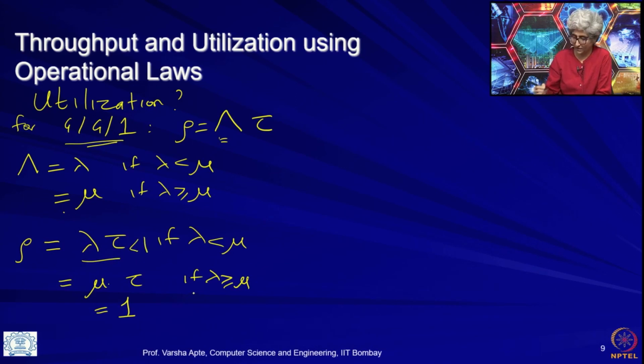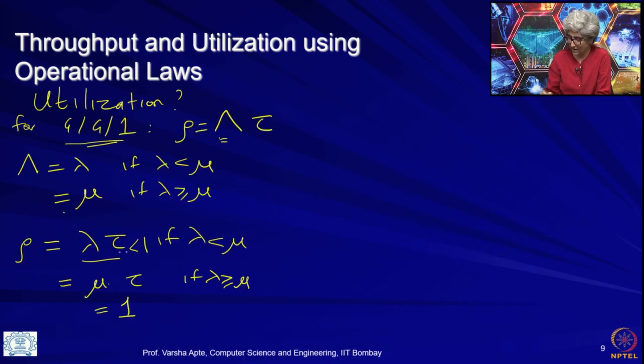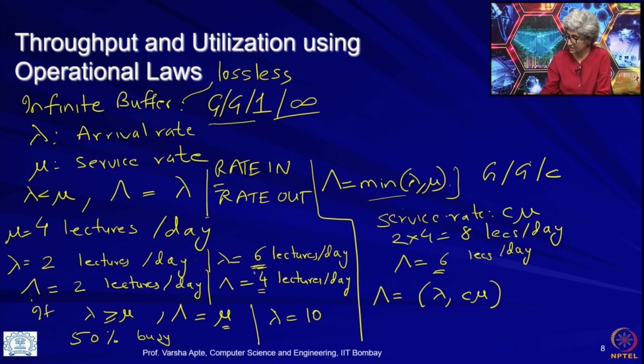If in the previous example you were getting 2 lectures per day, but you can watch 4 lectures per day, obviously you are going to be only 50% busy, right. So, we are just making a formula out of that. So, here it is lambda tau, or another way of saying lambda tau is also lambda by mu, right. So, this is a rate, this is a rate. If what is coming in is half of the rate of what I can do, then I am going to be 50% busy. But if it is more, like in this example 6 lectures are coming per day to watch, but you can only do 4 lectures, then you are going to be fully busy just watching those lectures.